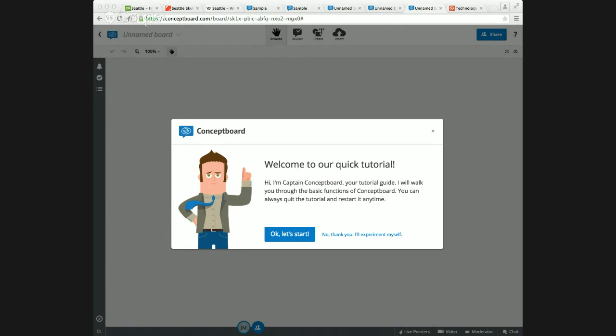So I'm going to start the presentation with a quick tutorial that's online on conceptboard.com. And then we'll get into it further with other tools that you're able to use with ConceptBoard, such as how it's allowed for flexible workspace for teams. You're able to collaborate in real time, which I mentioned. Allows for streamlined project management and for the centralized content exchange. So let's get started.